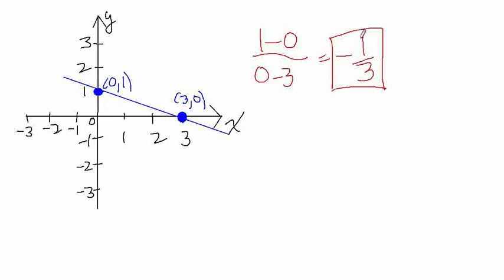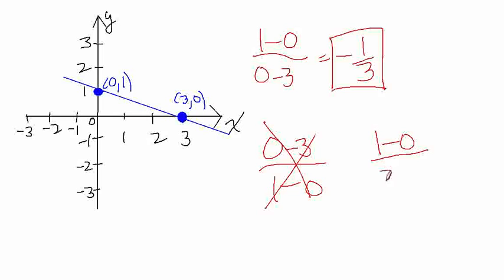What I mean by that is this would be a mistake if you did 0 minus 3 on top and 1 minus 0 on bottom. Another mistake would be to put the 1 minus 0 on top, but then on bottom do 3 minus 0. Do you see how the order is different? I started with the y-intercept number first in the difference on top in the numerator. I have to start with the y-intercept number on bottom, so we can't switch that way.